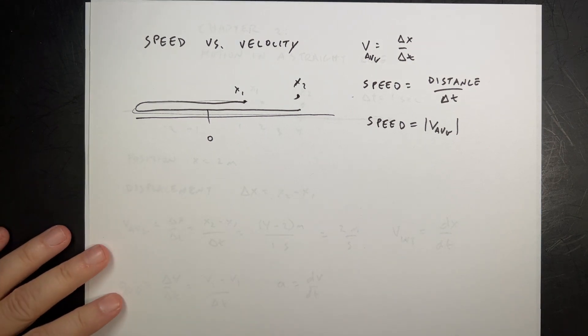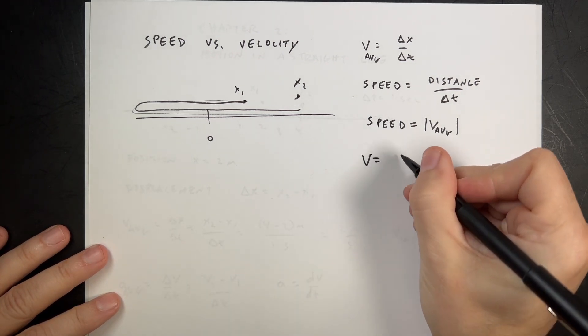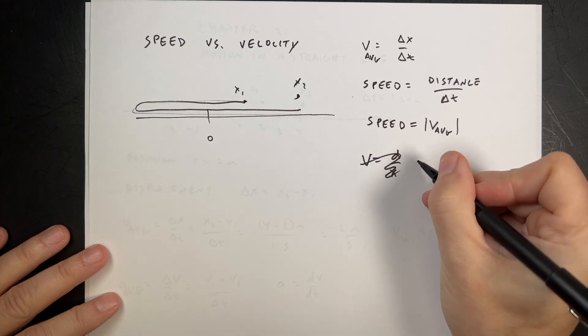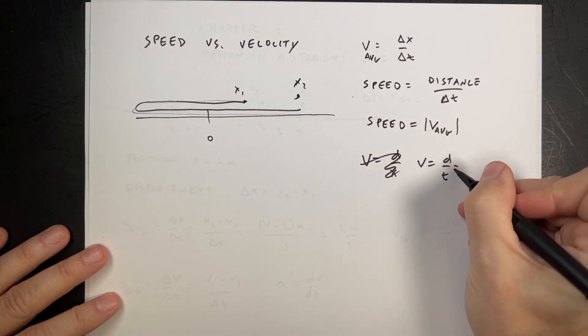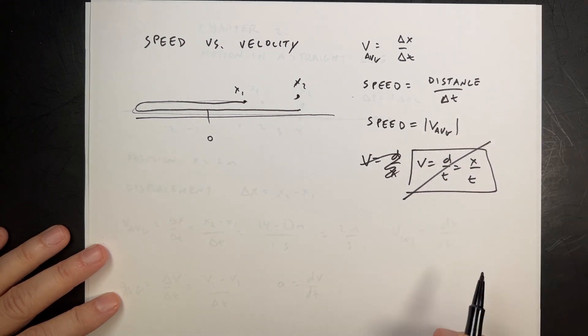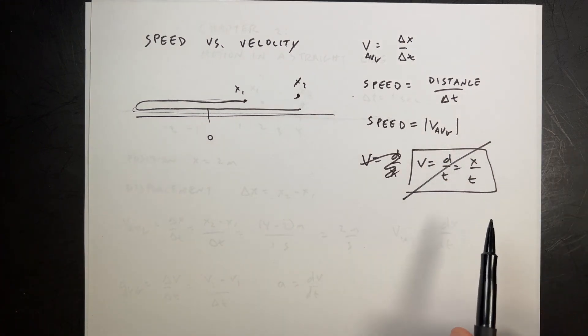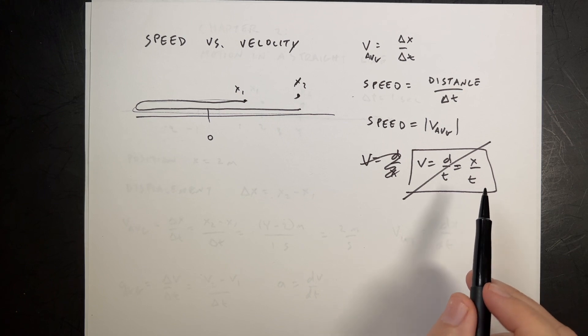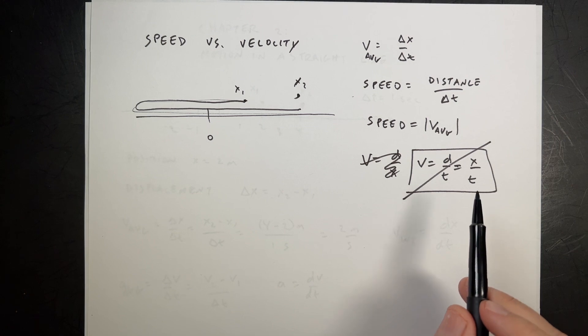Let me tell you the one thing I would never do: v equals d over t, or x over t. This is bad. Be very careful. I see a lot of people doing this. This assumes that it starts at x equals zero at time t equals zero, which is not always the case. It doesn't show that it's a rate of change. It just gets you into a lot of problems. I would recommend not doing that.